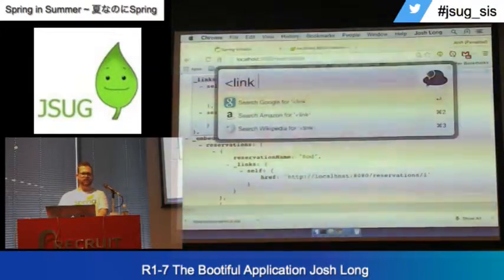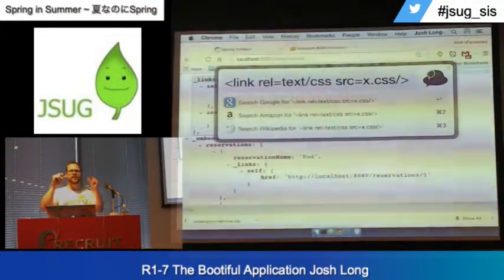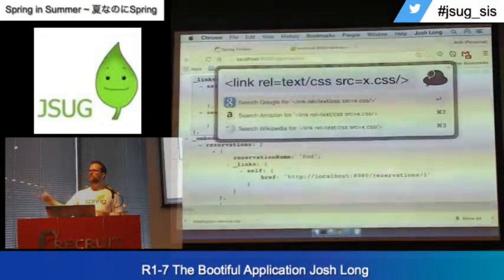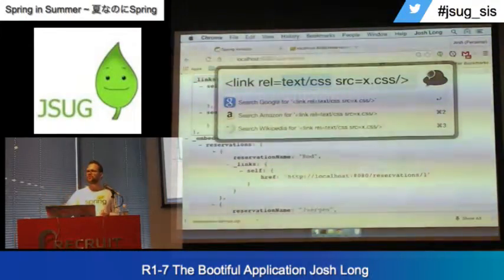We use this all the time in HTML. We say link rel equals stylesheet, type equals text/css, href equals x.css, like that. That is a link to style sheets that the browser client can use to figure out what to do, right? The browser says, oh, well, what is the relevance of this style sheet? Well, it's used to style the document. It's metadata that the browser HTTP client uses to work with other resources.